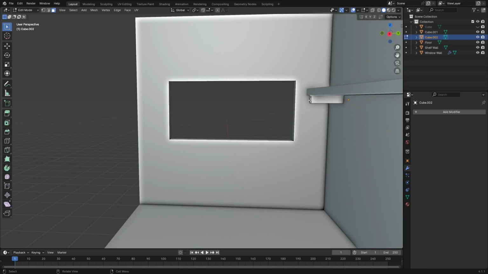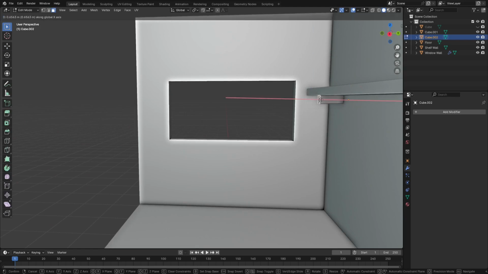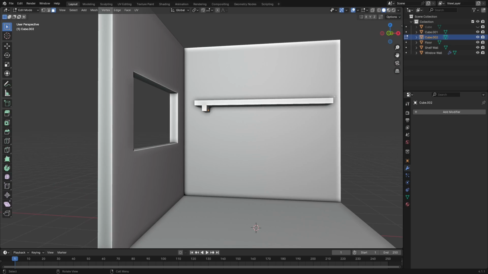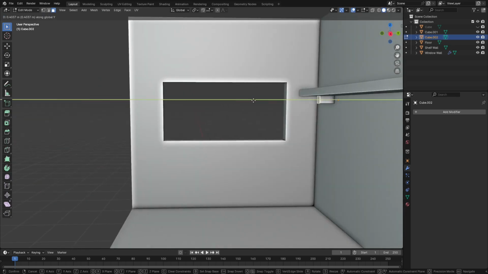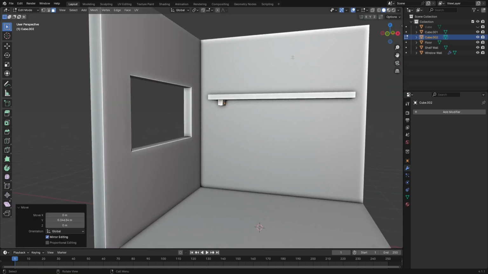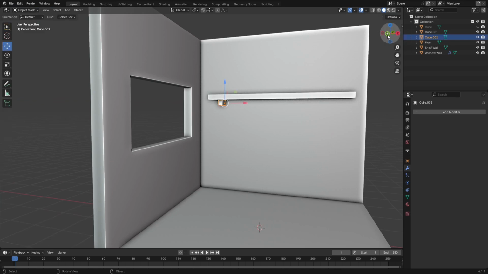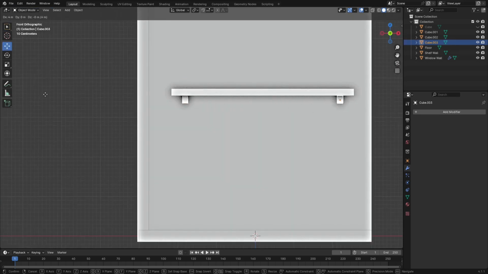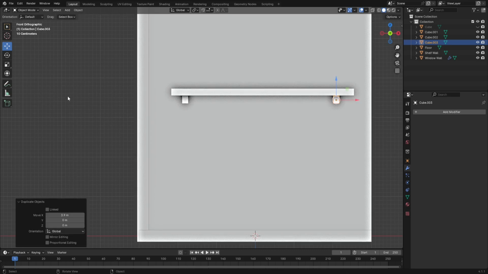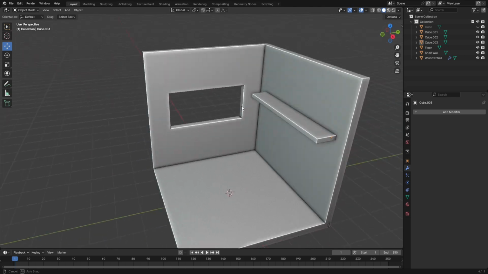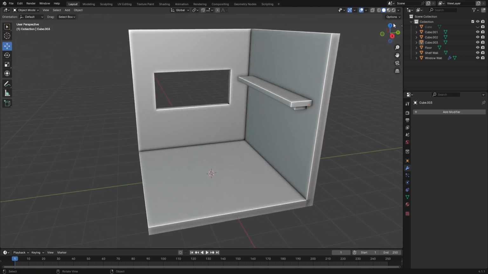And as you can see, they go a bit too far out of the wall, so I'm going to end up pushing those back. You can see here I did it on the wrong axis. I did it on the x-axis, where I should have done it on the y-axis. You see that it visually indicated using the coloured lines. Next, I go ahead and duplicate it and move one over to the other side. So now I have our base block out done.